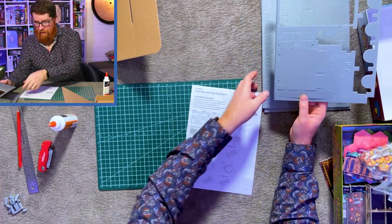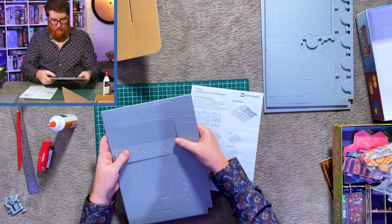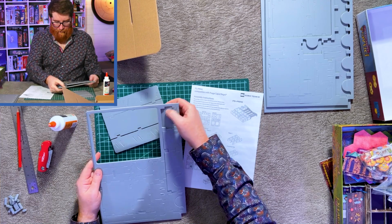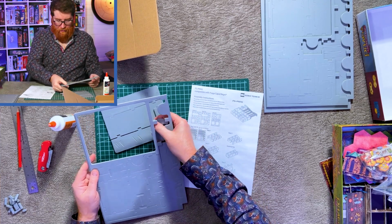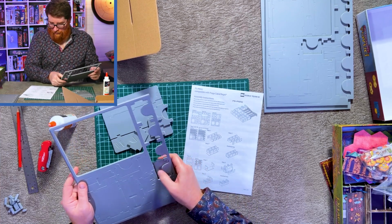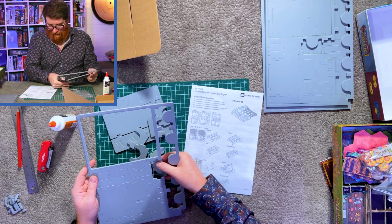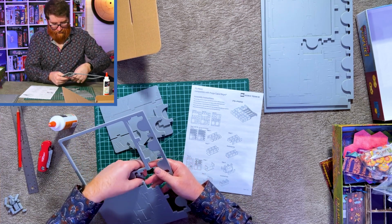Okay, so I've got another one of those to assemble. So let's go ahead and punch out the same thing. I don't know, maybe tell me in the comments if I should be gluing more of it than what I just did. You know, is that enough to hold it together? I think so, but I don't really have any experience with this.